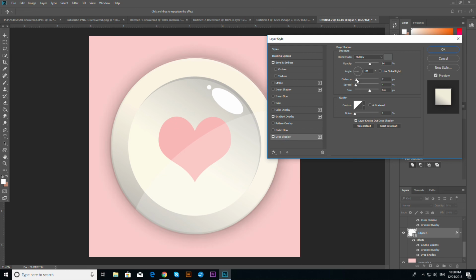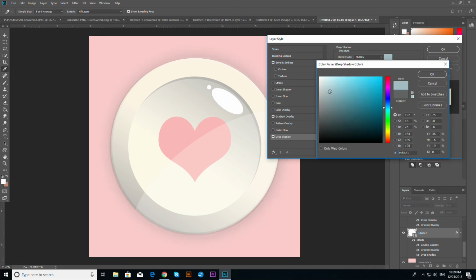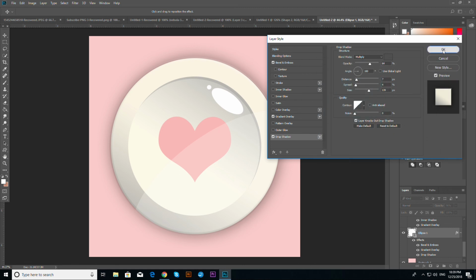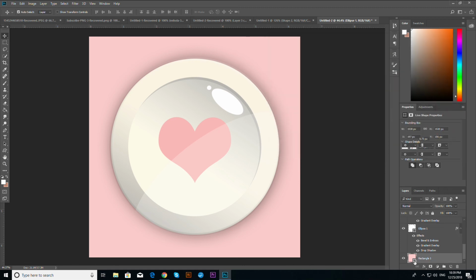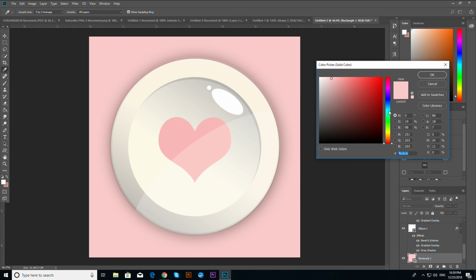Use these parameters and colors for it. You can change the color of the background rectangle too if you want.